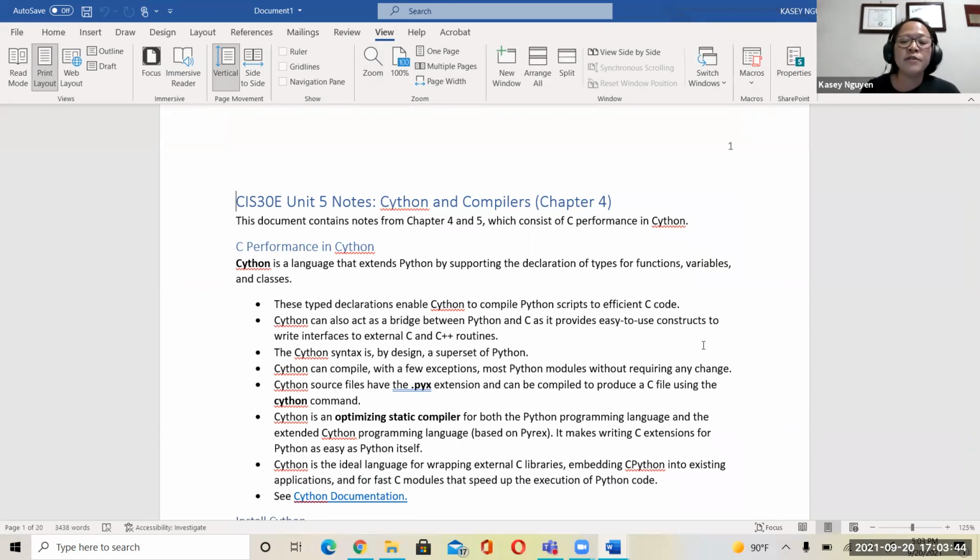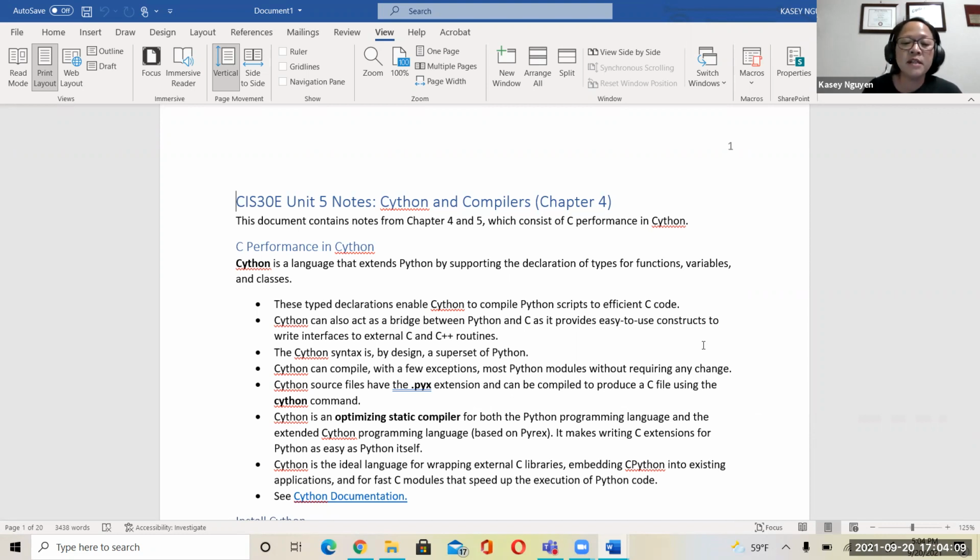Very, very close to C, but it is a mix between C and Python. We can, because C is going to give us more efficiency, and it's going to use compiler to be able to build our program.